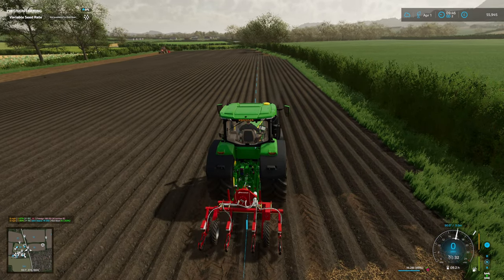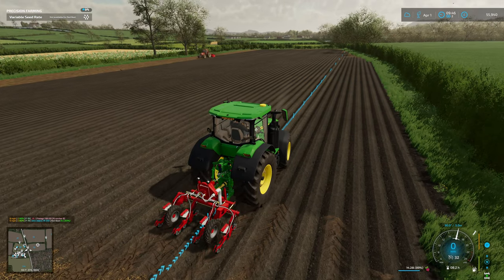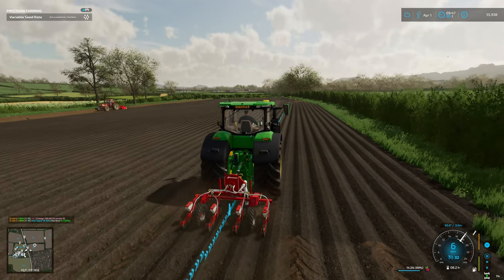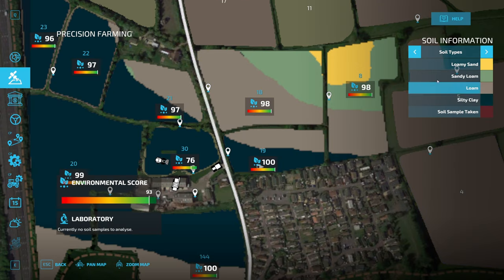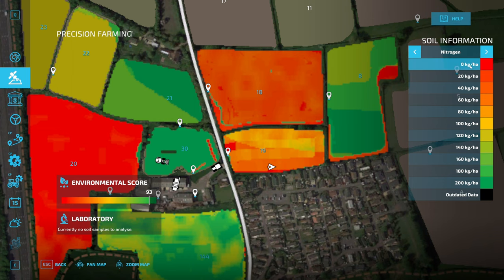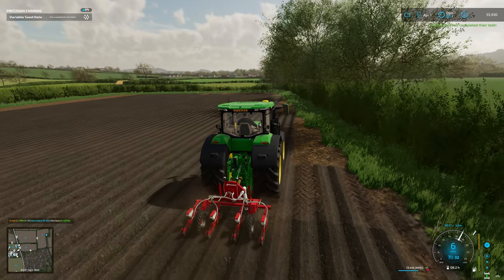So if we just stick on the old GPS, and you'll see it's going in. I do like that colour, it's very vibrant. Worker is cracking on, no issues at all. Yeah, and it's working, and you can see the texture change, which I don't know if the pH is okay. Nitrogen, I'm guessing it's just to show you where you've been rather than it actually putting anything down, so to speak.